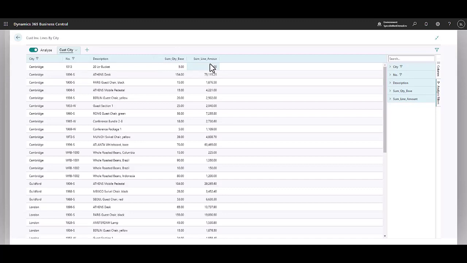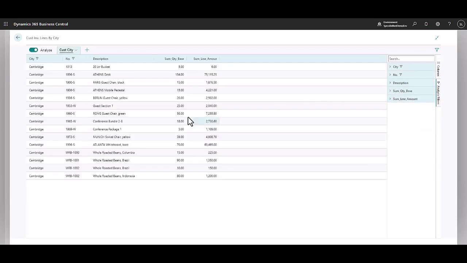Now I've only got a few columns added onto this query, but you can have as many columns as you need, and you could even link it to your credit table, and you could pull that information in as well. So you can still place filters. So if I'm looking here at blank, or say for example I also just want to look at Cambridge, you can see that updates straight away. And again, you can save that and send that off to other people. And again, you'll see here in the summary, as soon as you start to highlight rows, that information then updates on your summary bar below.